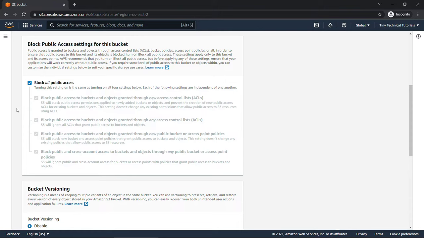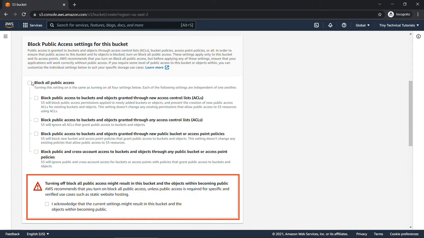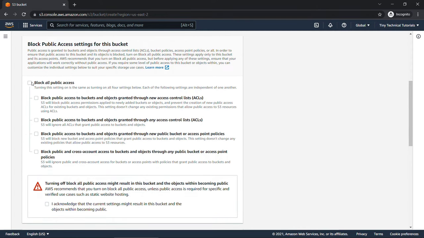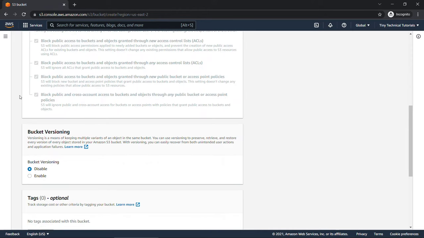But granting public access is generally not a great idea, meaning you don't want your files accessible to the whole world. You generally just want to limit it to some internal services that are needed to run your application. There have actually been some pretty high-profile hacking incidents that have occurred because the S3 bucket was left open. So AWS now makes this the default that we're going to block all public access. In fact, if you deselect this option, you're going to have to acknowledge that you really know what you're doing and that you've been warned. So we'll select this again to block all public access and scroll down.